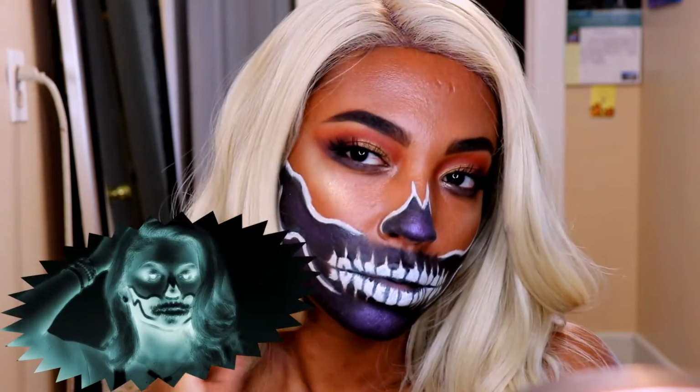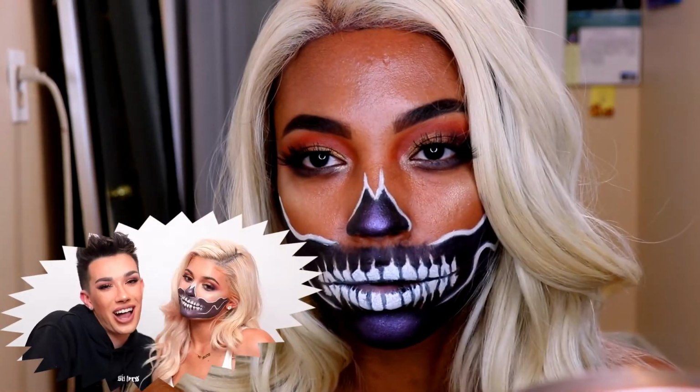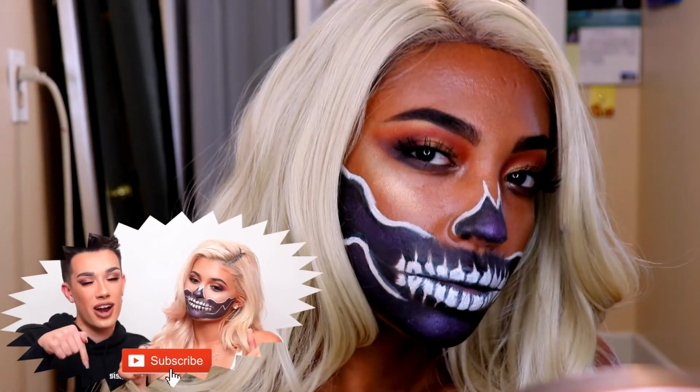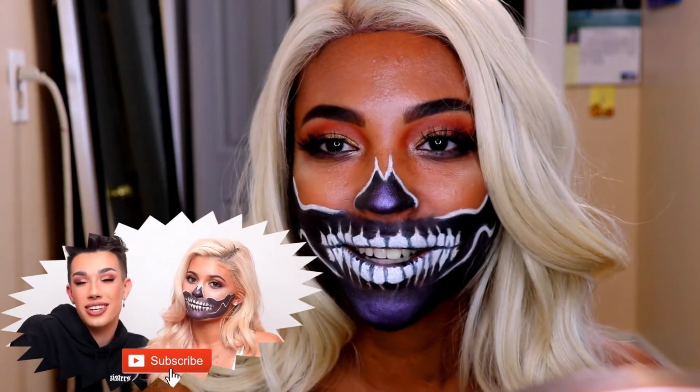Do you like it? I love it. I think I'm just gonna go out like this after. I think it's really everyday wearable. No, this is the most glam, gorgeous gold I've ever seen, and I'm very impressed.